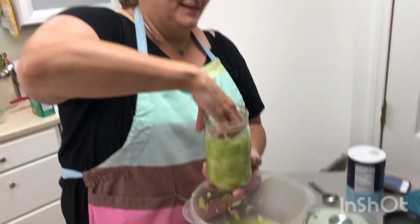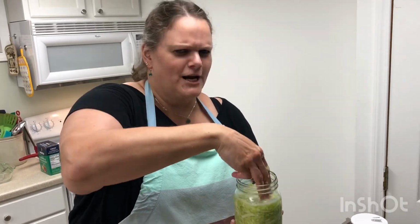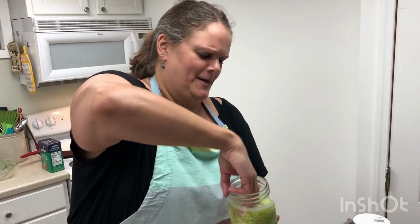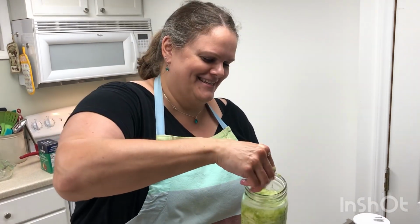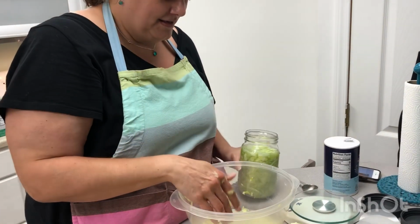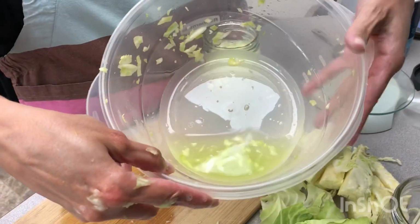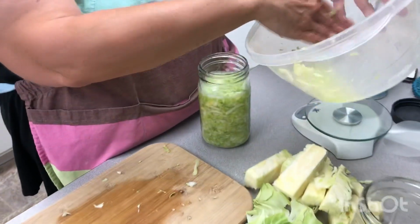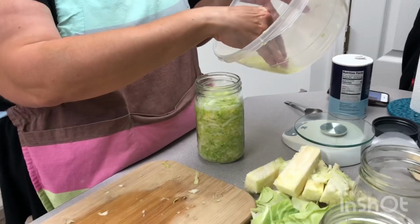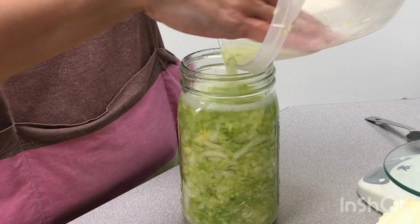You read a recipe and you're like, okay, maybe we'll give it a try and see if they knew what they were talking about. They did. Alright, so there is a smidge of liquid and some pieces of cabbage left in the bowl. I'm going to try to get that all in our jar.